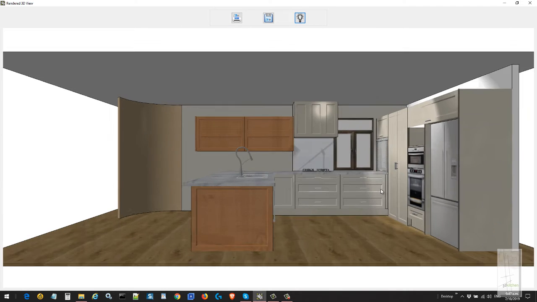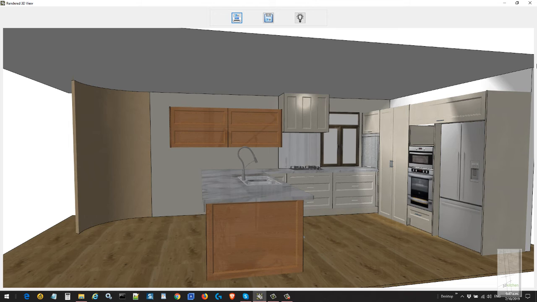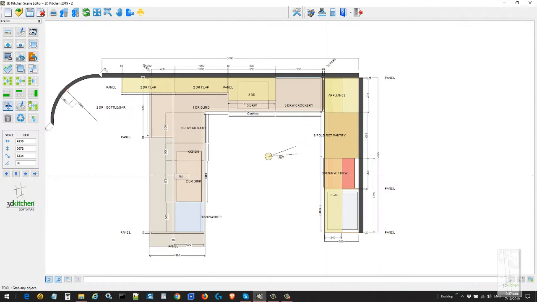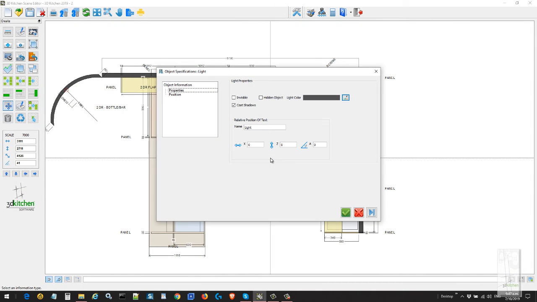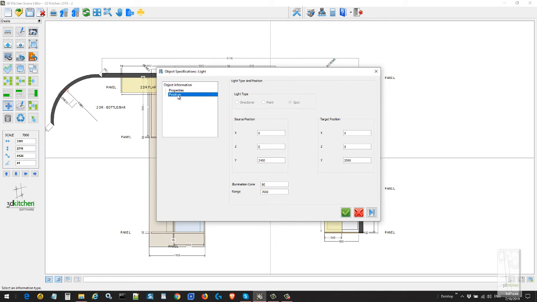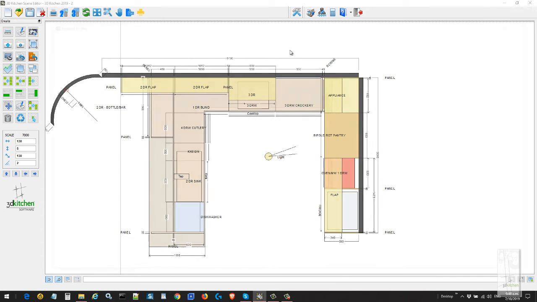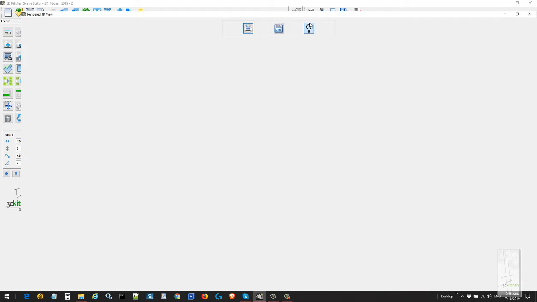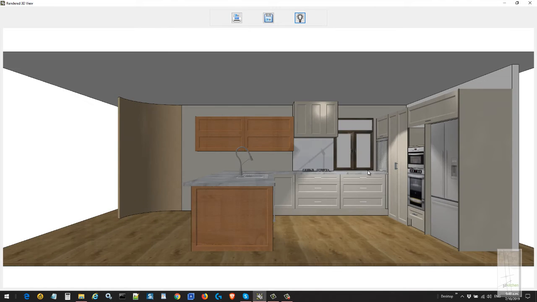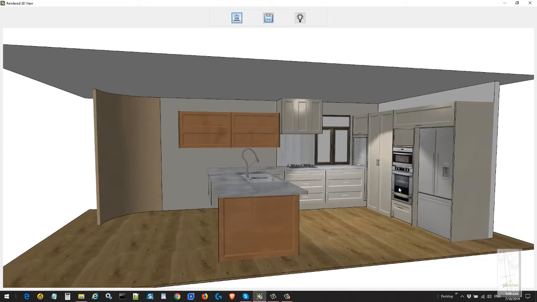Okay, so I've shifted that light backwards slightly. Now I'm going to change its position. So I right click on it, go to position. I'll tell it to shine down to 0, which is down to the floor. I won't do anything else, just say OK to that. And 3D. And now you'll see the light is down lower.